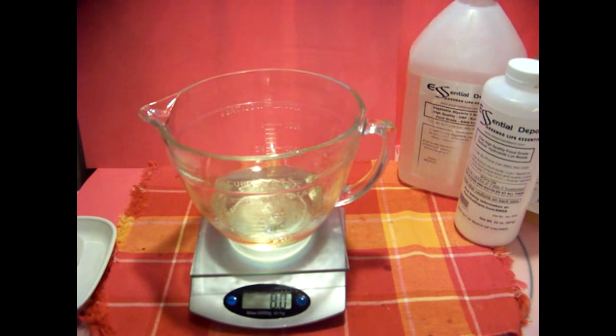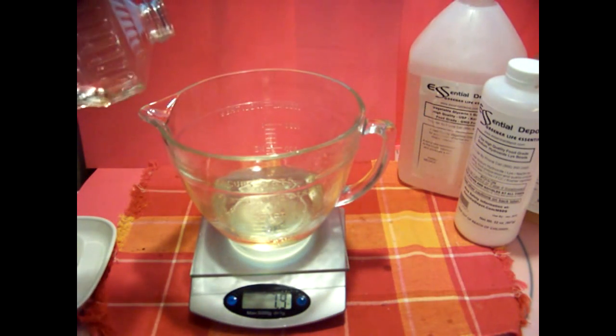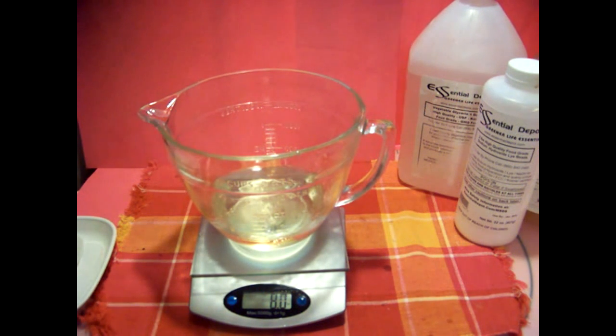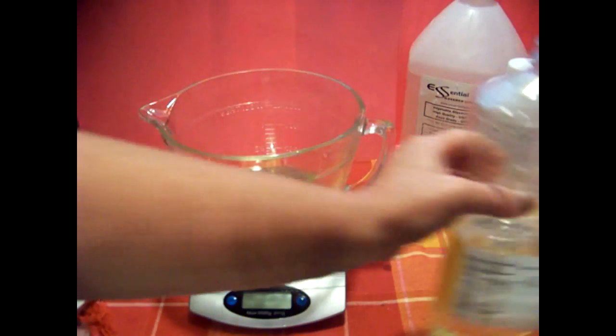And look at that. Now it keeps changing its mind. It said 7.9, and then it went back up to 8. There it does it again. Maybe it's on the cusp. Let's give it just a drop more. Now it's going to go from 8 to 8.1. Now it's just going to shut off.